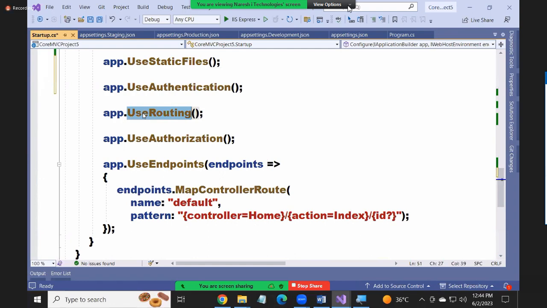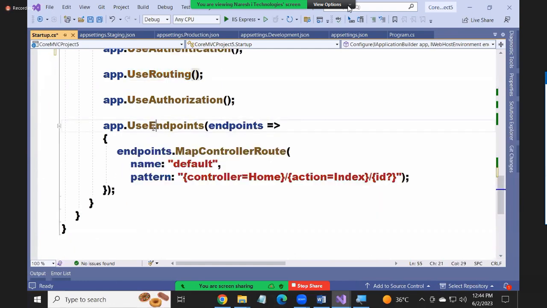And when you call use routing, this will internally configure the endpoint. What's this, man? You know that: controller, action, id. The question mark is optional, nullable. But in MVC 5, it was in a different style. We don't have a question mark. The reason is, when MVC 5 was launched, nullable value types were not there. Later, nullable value types came. That's why by default in MVC you'll find id and in the next line we write optional. But by the time Core was available, nullable value types were there, so it directly uses nullable. Simply putting a question mark tells you this is nullable.